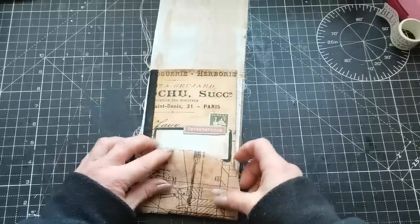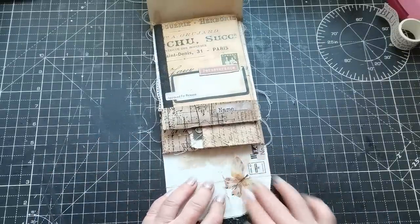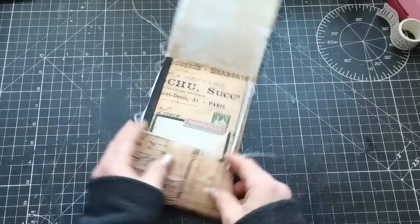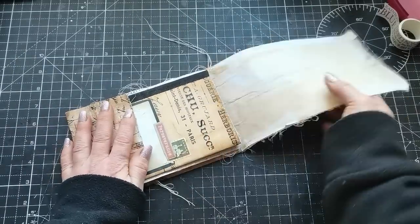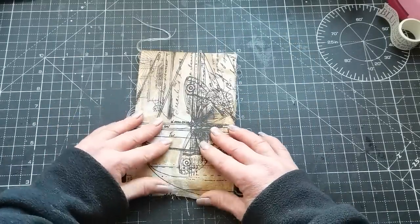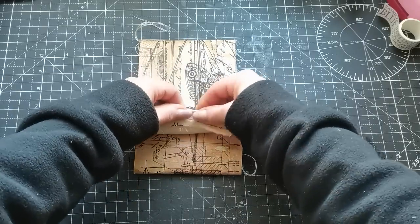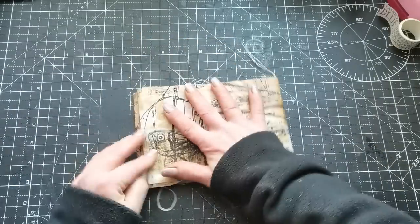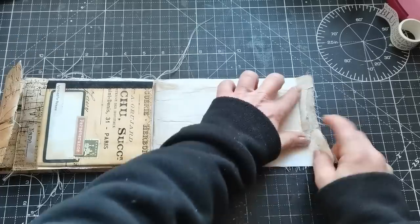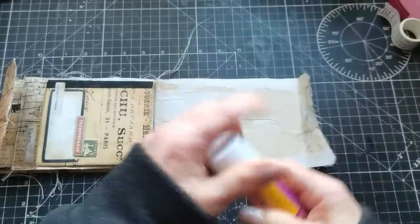I'm gonna fold this here. Oh no, I'm not. I do have here that butterfly, and I wanna keep it that way. And I need to create a closure here. So I'm gonna fold this edge to make it straight. I'm gonna glue this end of my cover.